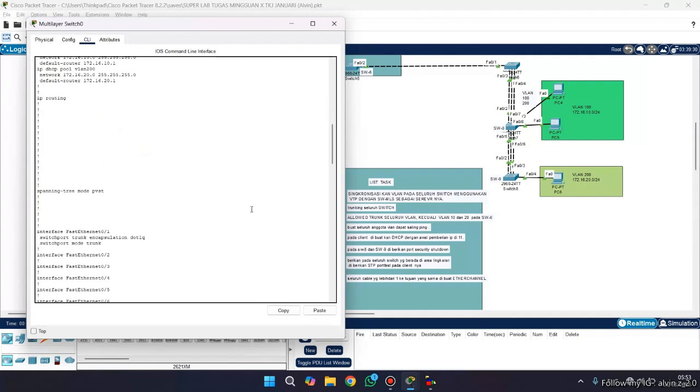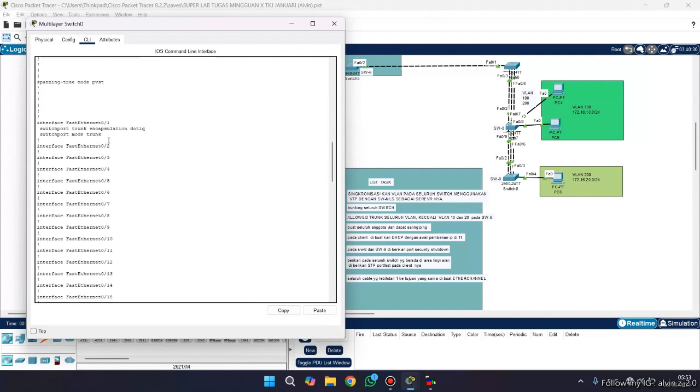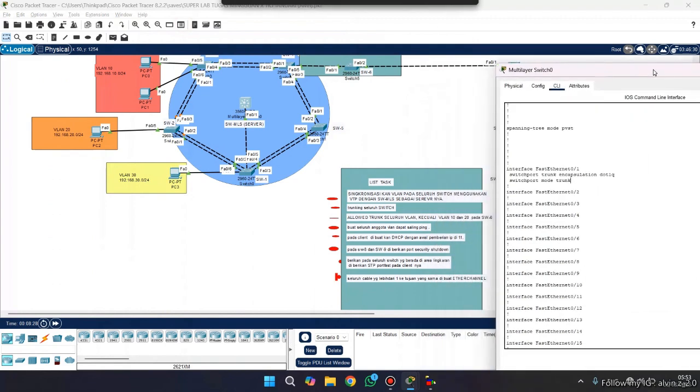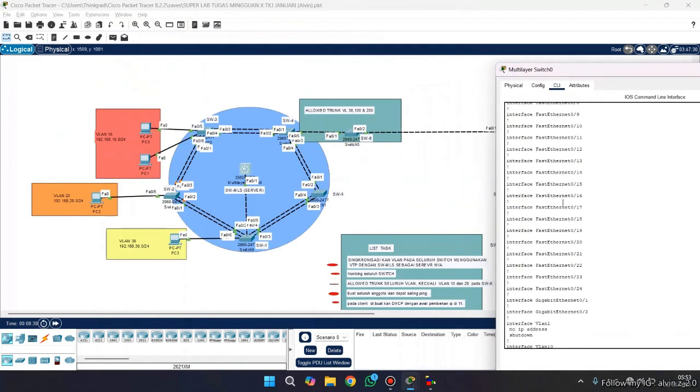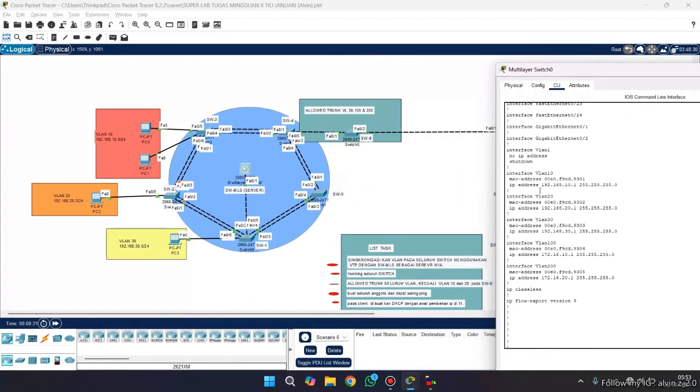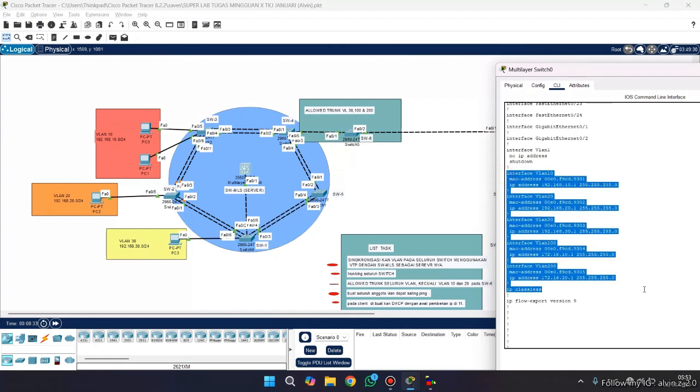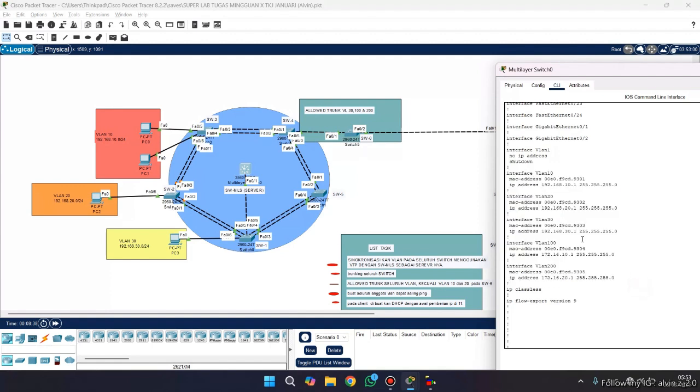And after that is the trunk configuration for the MLS: switchport trunk encapsulation dot1q, and after that switchport mode trunk. Okay, and don't forget this is the interface IP of each VLAN in this topology.